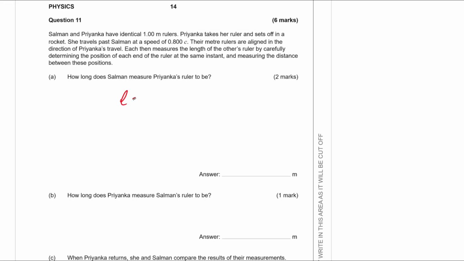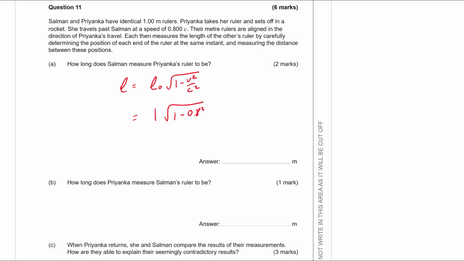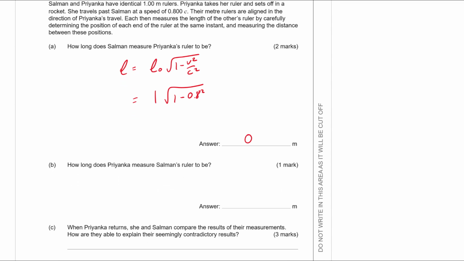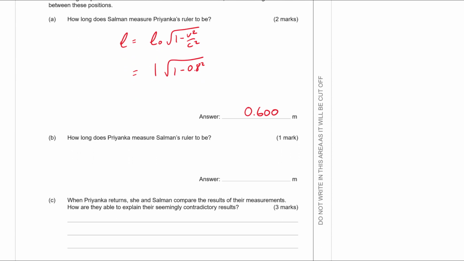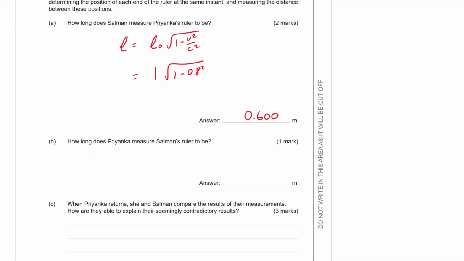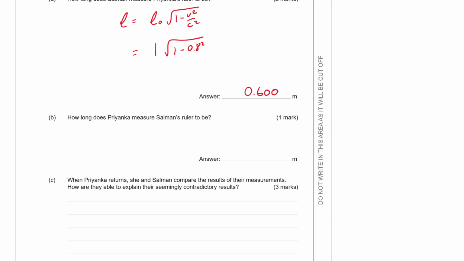So you've got your equation that you've already been given, proper length multiplied by the square root of 1 take v squared on c squared. And you sub in your values, 1 meter ruler, 0.8 c, and what you should end up getting is 0.6 meters. And the second part of the question is, okay, what does the other reference frame measure the other ruler to be? They're equivalent frames, so that's going to be the same answer. And the other hint with this one is that it tells you it's worth 1 mark, which means you shouldn't be expected to do a calculation.